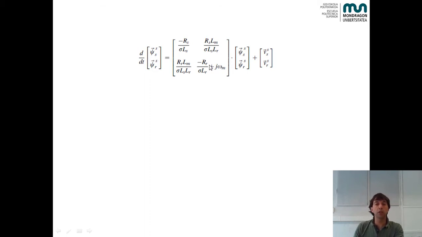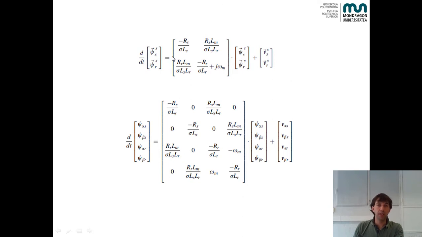We could use any other, there are many other combinations by using stator or rotor currents, but due to the fact that this state space representation is quite simple, the equations that we obtain are quite short, we are going to use just this one. So by developing for each space vector the alpha beta components, we can obtain this state space representation.